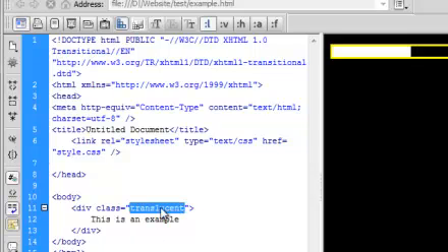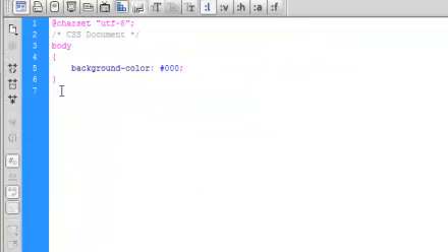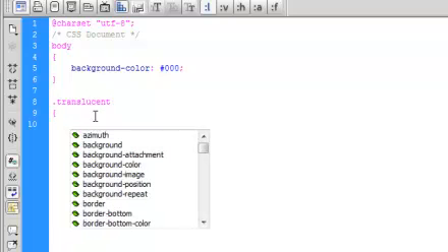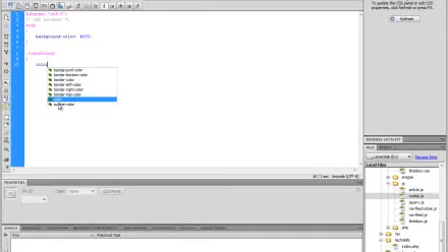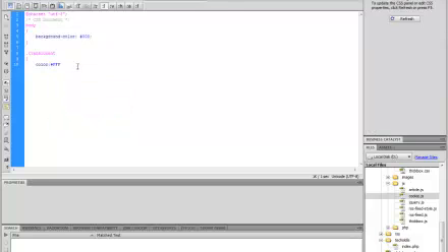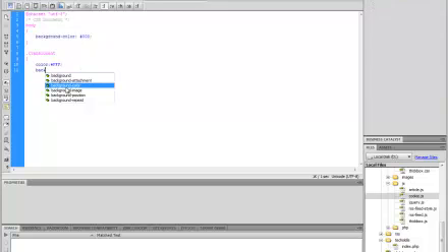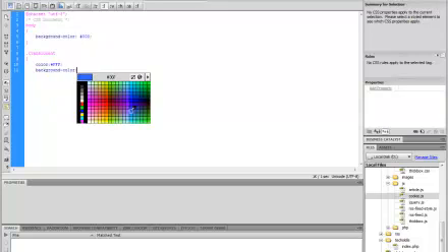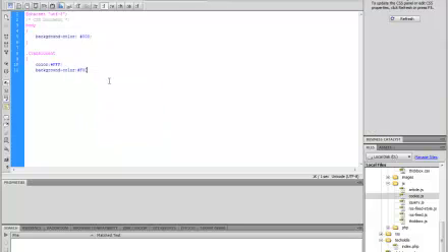Now we need to create the CSS for this. So if we go back in here, I'd say the first thing we need to do is change the text color so we can actually see what we're doing. Let's change it to, keep it simple, white. We'll change the background color to something bright. Let's go with red. The reason I'm saying something bright is because you'll be able to see the difference in the opacity once you've gone against the black.